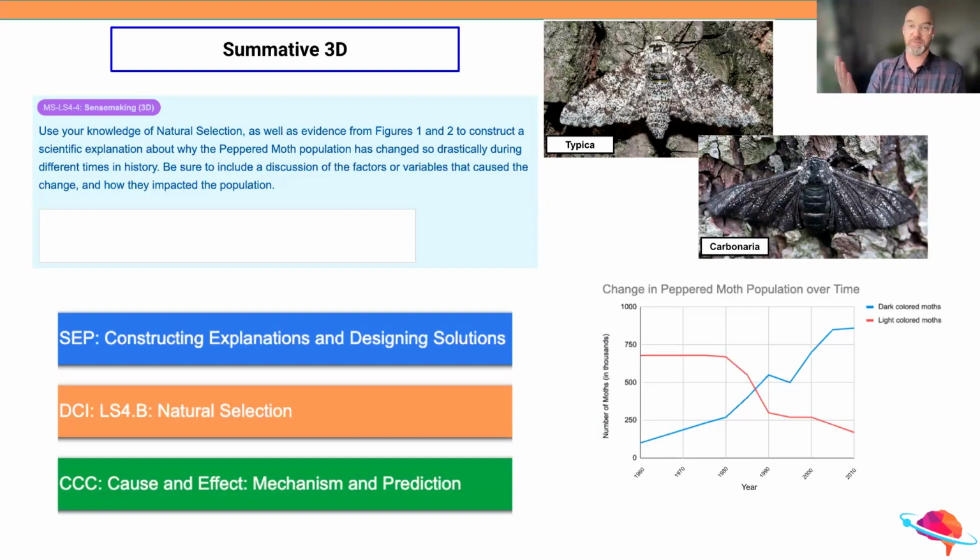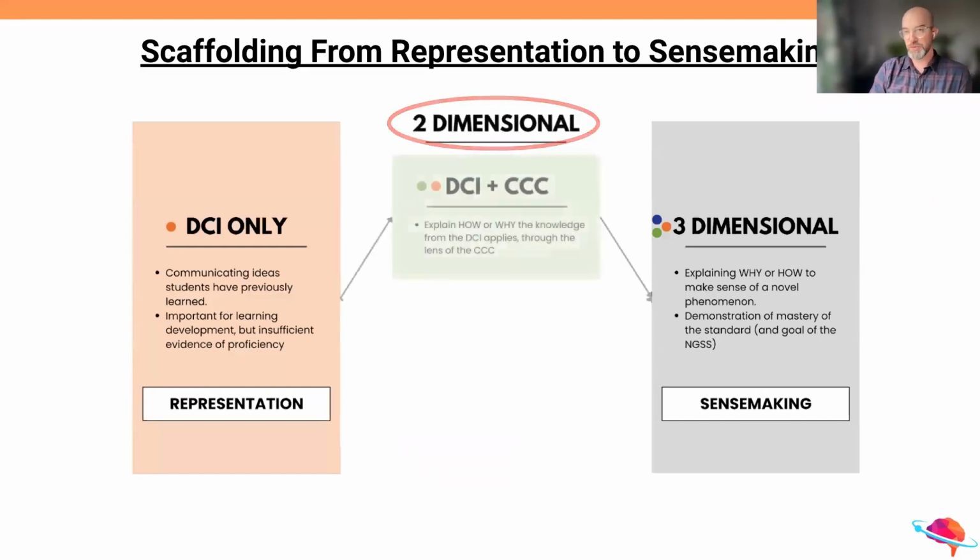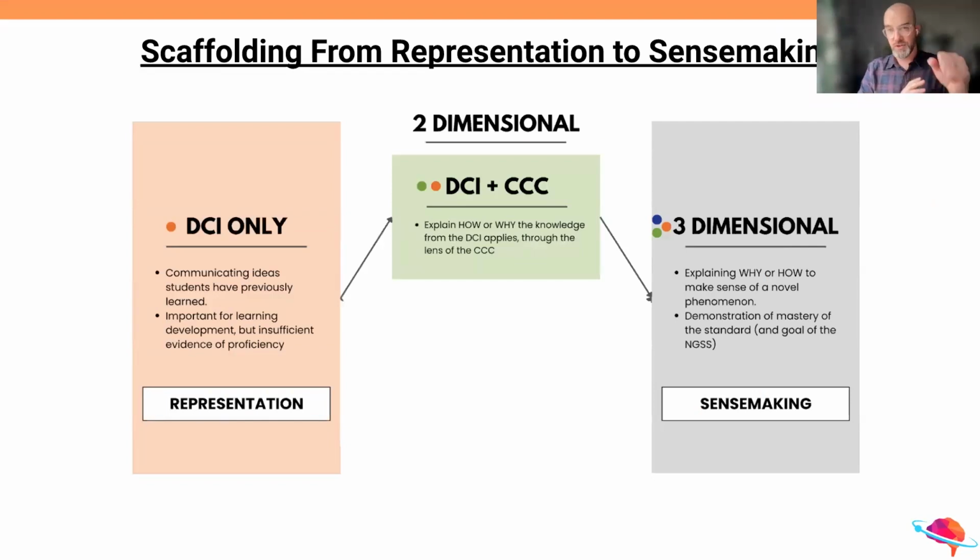And that's really important, because if we could hold students to this level of rigor, then they're going to hit this one at a much greater rate if they're prepared for something that's much, much more rigorous. And so in order to get them from knowing things like which of these statements is true about natural selection to making sense of a new phenomenon, we can ask them two-dimensional questions. And so those can come through the lens of the DCI and the cross-cutting concept. So let's ask about how they can use their knowledge of natural selection through cause and effect relationships.